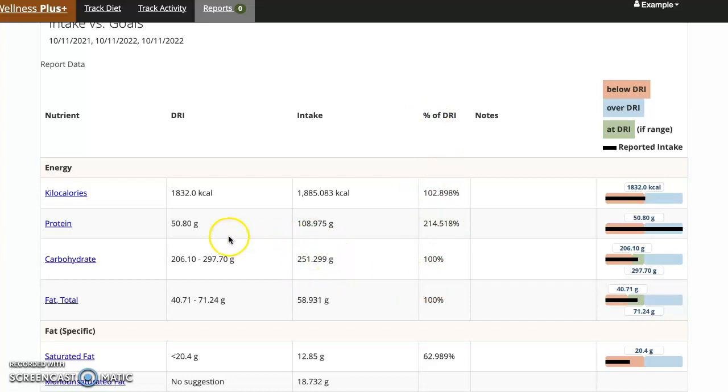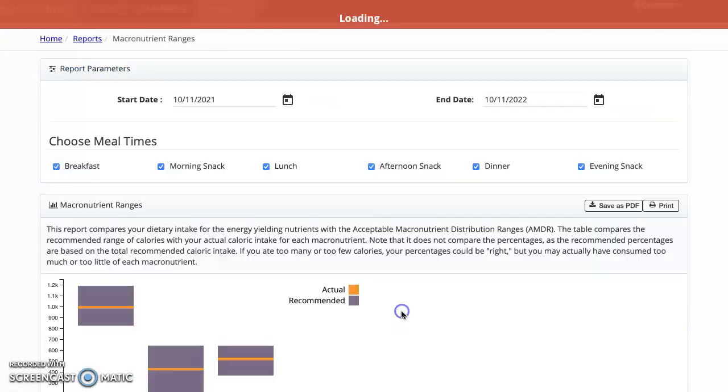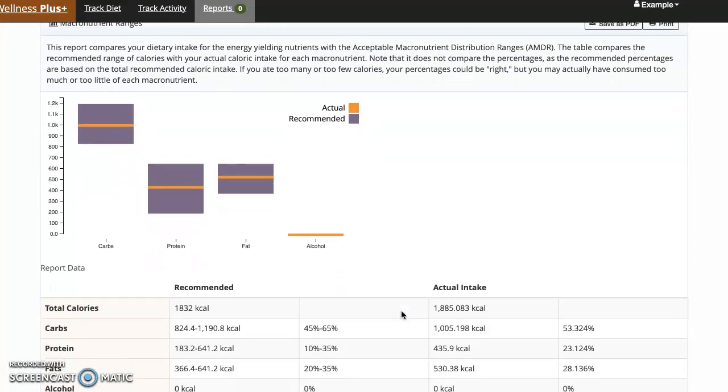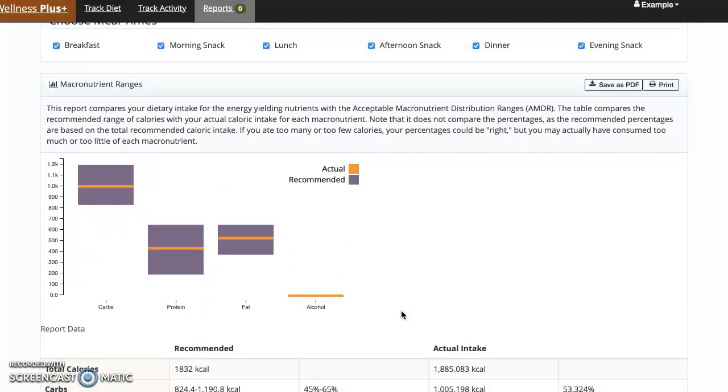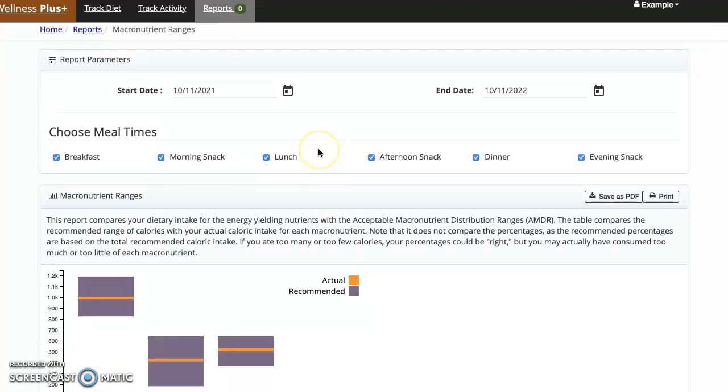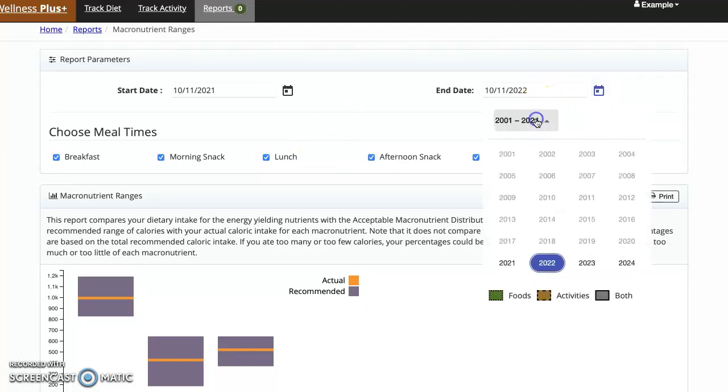So my intake was within this range. So they're saying I met the recommendation. That's all that is. It is not the percent of calories from carbs. So the bolded report was the macronutrient ranges report. All right. And it says for each day lists the percentage of calories from carbohydrates. So that's kind of funny.